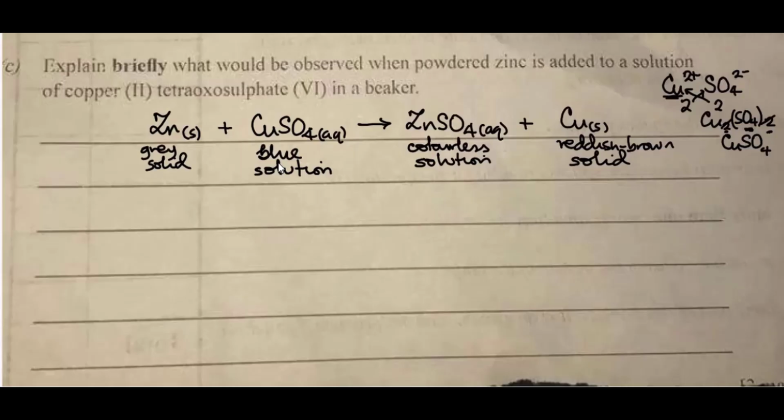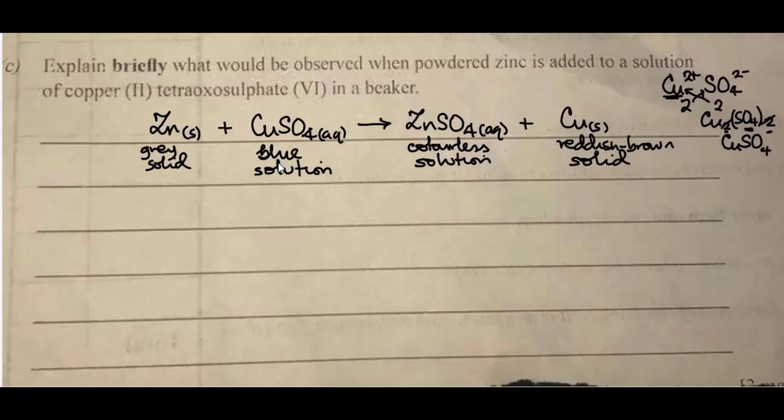Because the copper 2 ions are removed from the solution as copper solid, the color of the solution gradually fades. Are we together? When the color of the solution fades, it turns colorless, when all the Cu2+ have been removed from the solution. Meanwhile, the copper metal that has been displaced will now be seen as a reddish brown deposit, right?